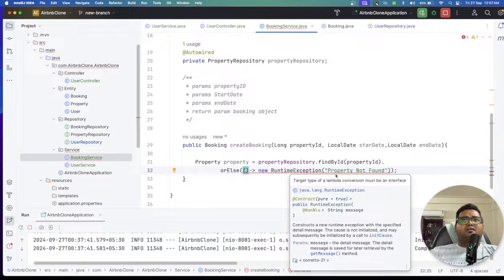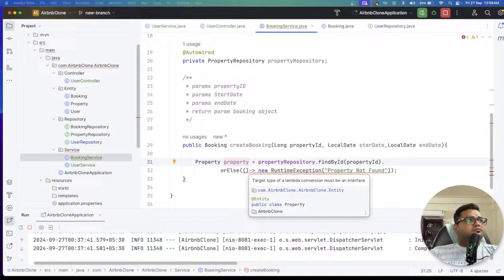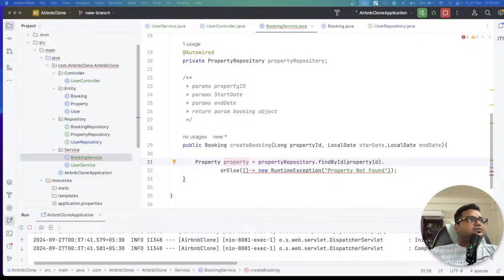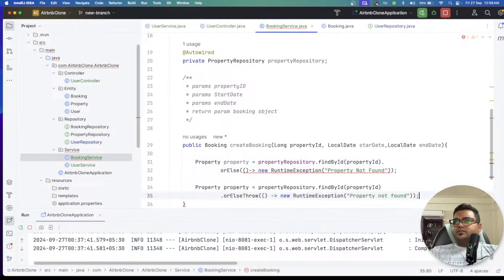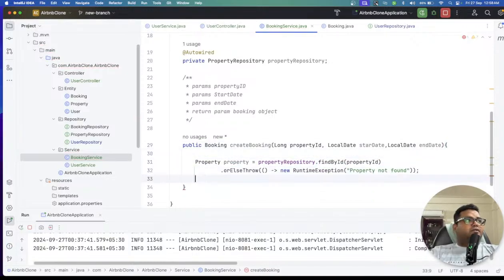Interface, no. Property, this is the code, right? Okay, cool, not an issue.